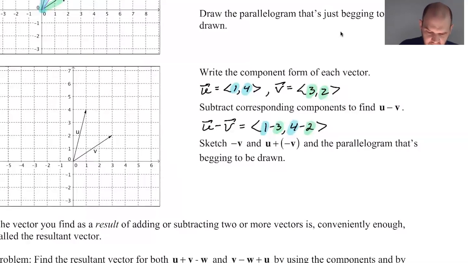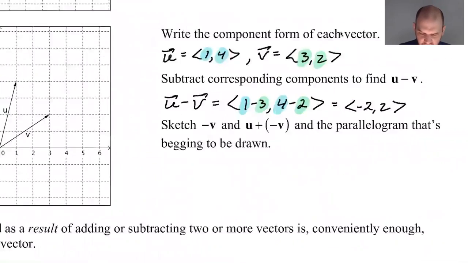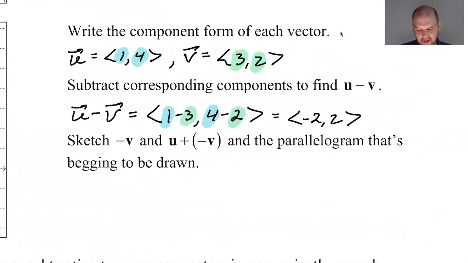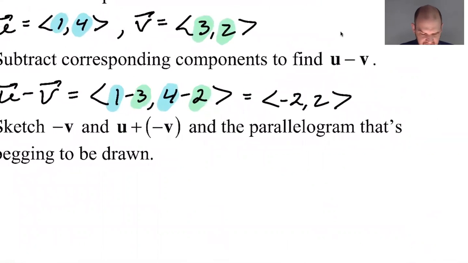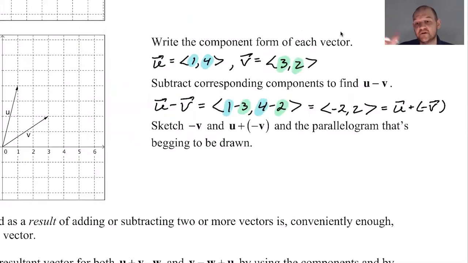So we get this. 1 minus 3 is negative 2, and 4 minus 2 is 2. So instead of telling you to first move 1 unit to the right and then 4 units up, then when you get there I give you a slip of paper and say, now subtract this. Now go the opposite of what I just handed you. What does that really mean? Another way of thinking about this is that it's the vector u plus the negative, or the opposite, of vector v. That's how we're going to think about this graphically.